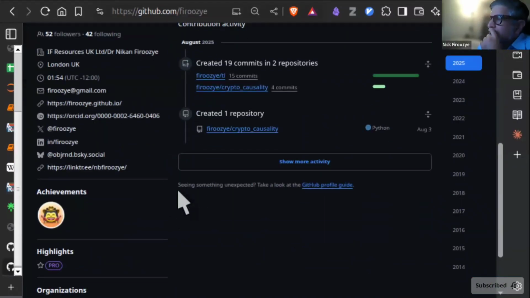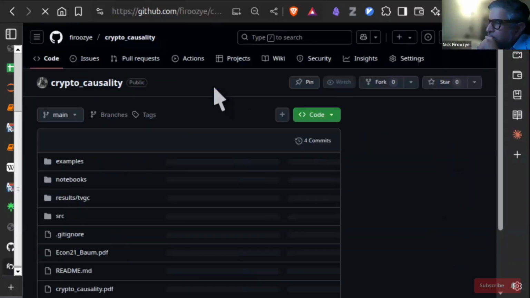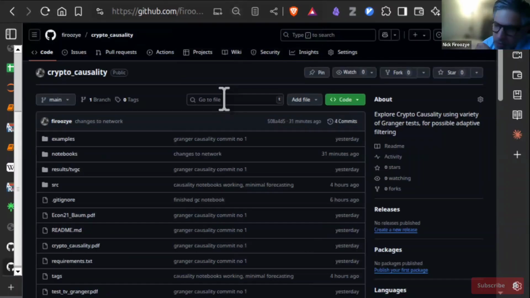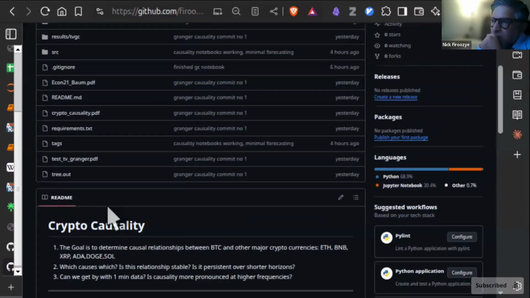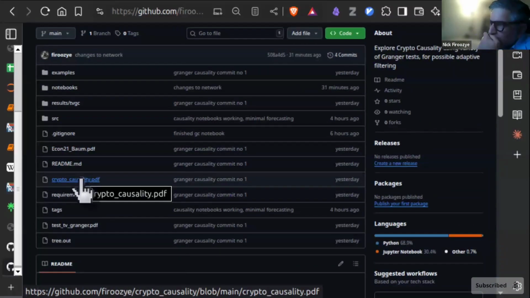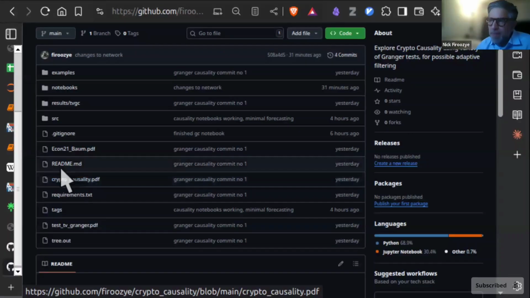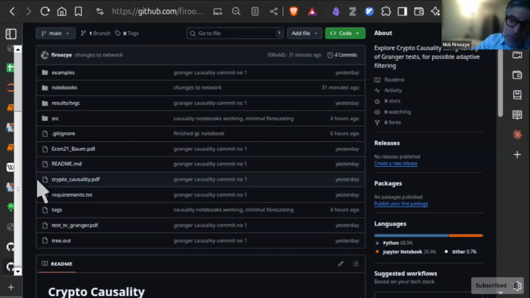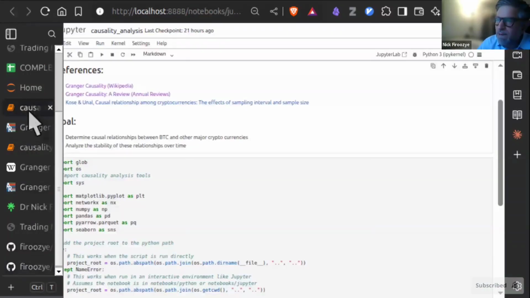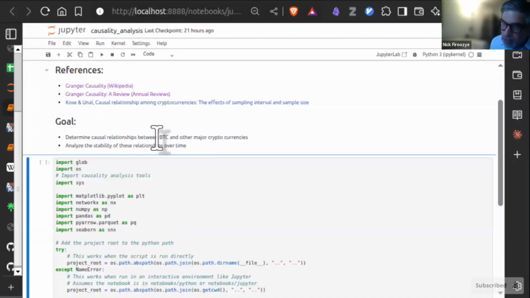But let's see. So here's the Firoozye crypto causality repo. Oh, and some of this shouldn't be public, but I'm hoping not. Anyway, crypto causality should definitely be public. This is something that you can all install, download, and we can look at together. And here, in fact, is the paper. I think it's one of these two papers, cryptocausality.pdf. This is the paper itself. I'm sure you can find it online as well, but I put it in here just for safekeeping. Okay, I'm going to be putting more stuff in here over time, and leaving it public. Okay, let's go back here. Now I'm going to start executing some of this.